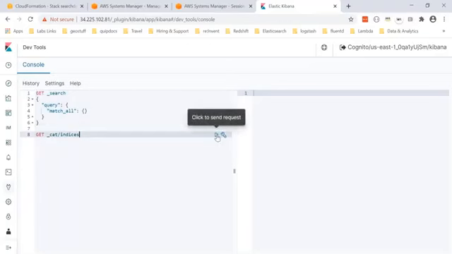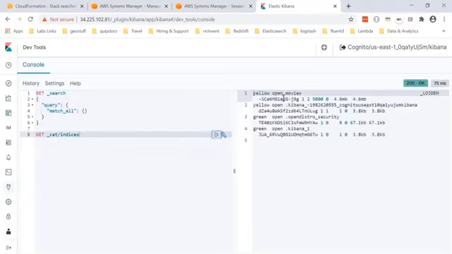So now if I perform cat indices, I will see that I actually have a movies database. And it has basically one primary shard, 2 replicas. And when we talk about our scaling activities, I'll discuss what this means. But it tells me that there's 5,000 documents in there, and the total corpus of data is 4 meg. So I really only need 1 primary shard to serve this search workload right now.